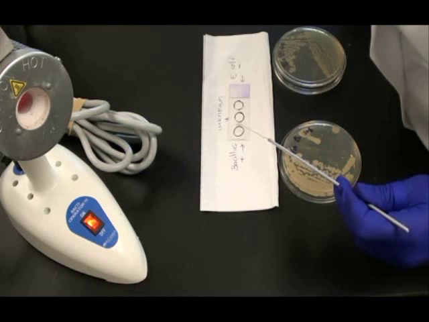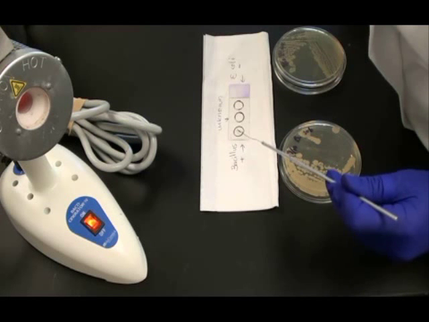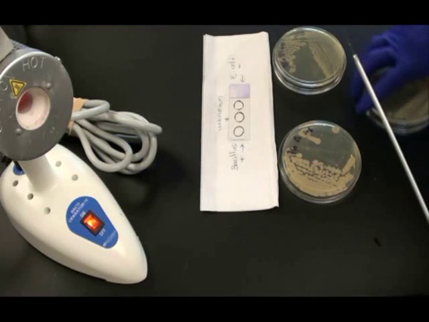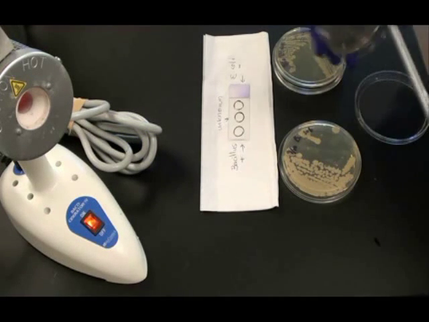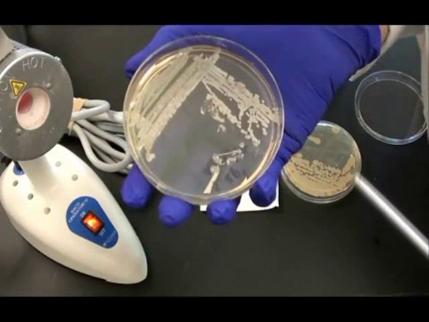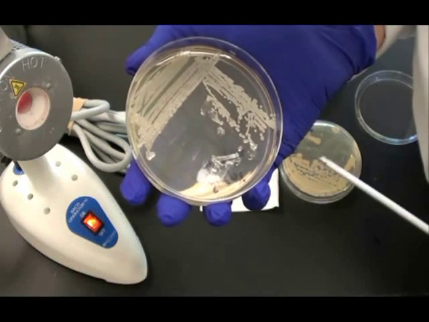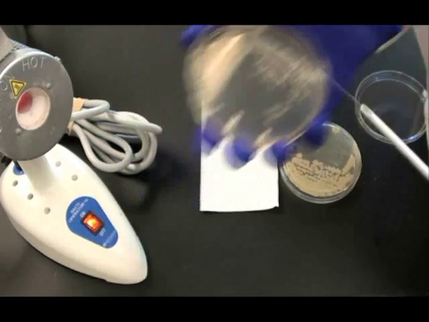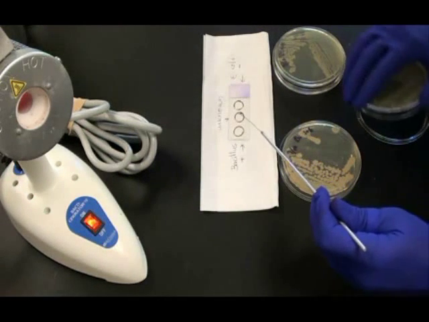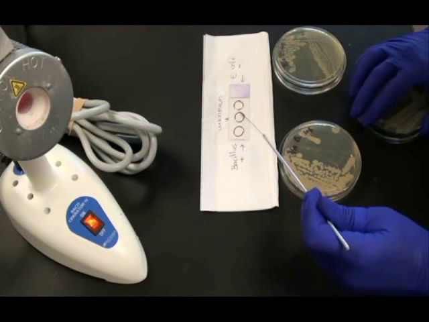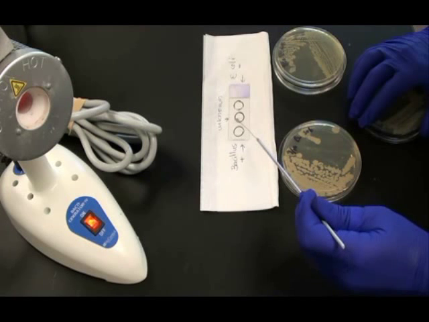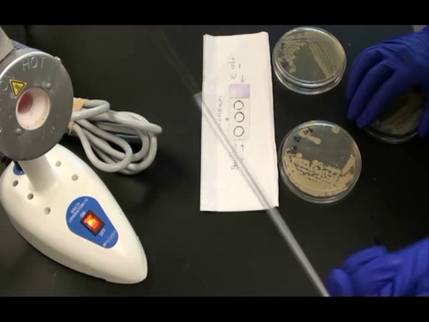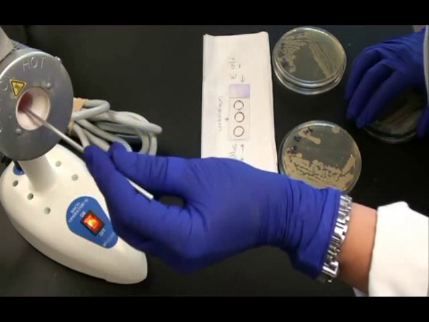This bacteria can stick together, so it might take a little work breaking it apart and spreading it around the circle. Once I do that, I sterilize my wand again and then I'm ready to obtain my unknown sample. I do the same thing here. Run the cooled loop very gently across the surface of this medium, obtaining a sample of my unknown bacteria and swirling that sample into the water in the middle circle on the slide. Then I sterilize my wand for the last time.